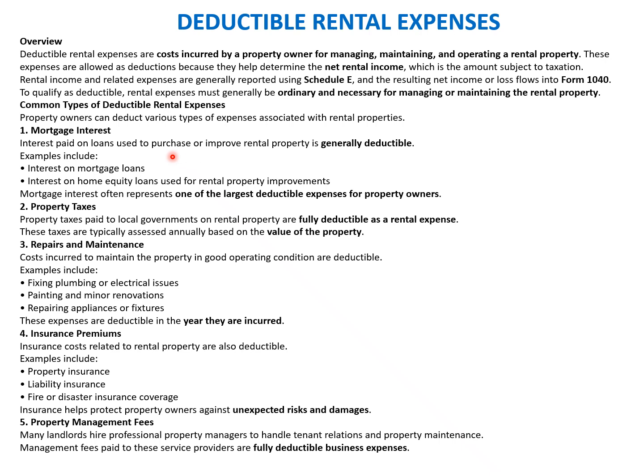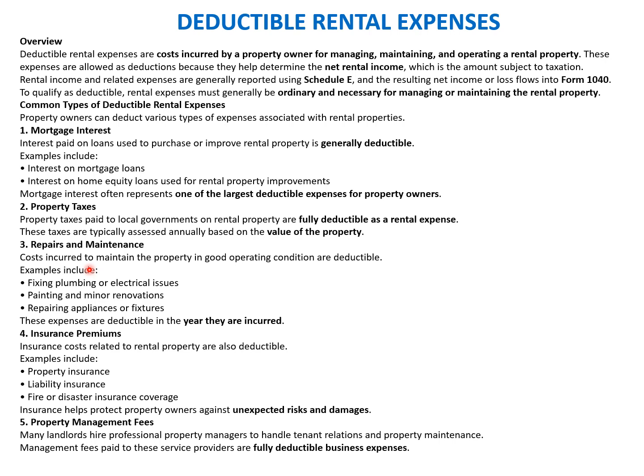Expenses that qualify for deduction from the rental income are, first, the mortgage interest. Interest paid on loans used to purchase or improve the rental property is generally deductible, which includes interest on mortgage loans and interest on home equity loans used for rental property improvements. Mortgage interest often represents one of the largest deductible expenses for property owners. Second is the property taxes. Property taxes paid to the local government on the rental property are fully deductible as a rental expense. These taxes are typically assessed annually based on the property valuation.